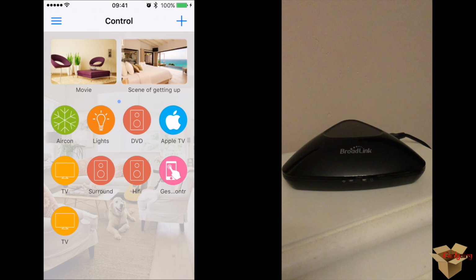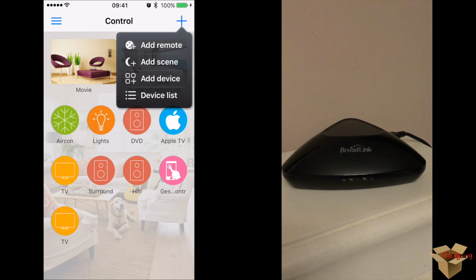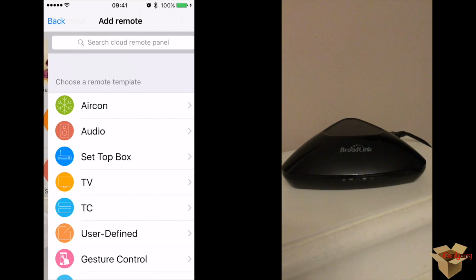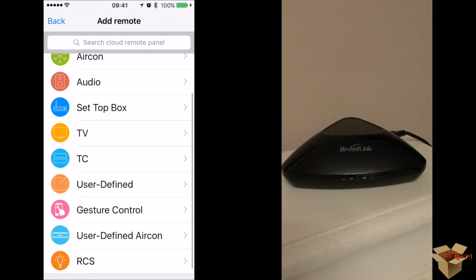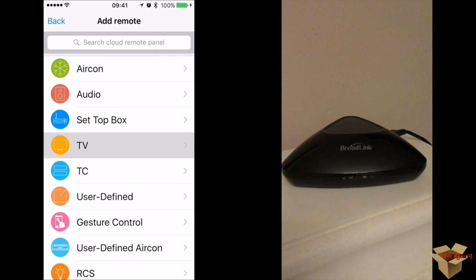So now I will show you how to program a remote with the device. As you can see, I have already done so and tried a few remotes, but I will show you how to set them up from scratch. First of all, press this plus button at the top right hand corner and select Add Remote. Next, you will have to choose one of the devices you want to add. I will choose the TV, and it showed us the remote which we will have to use to program.